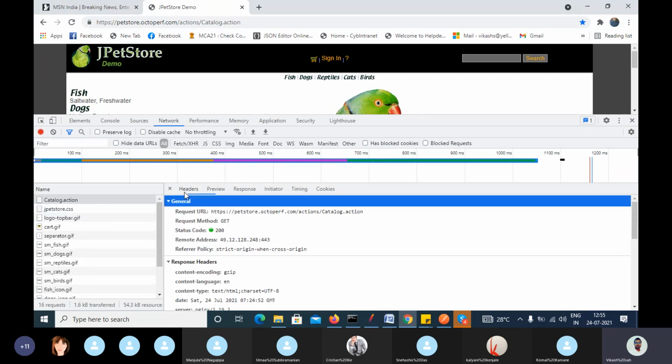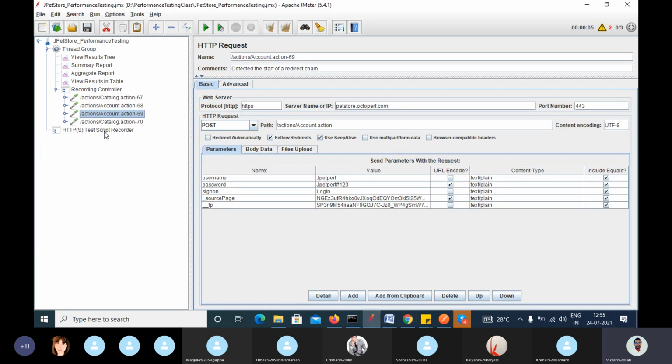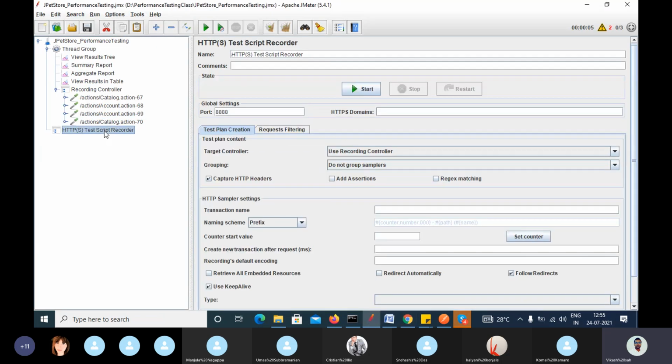So here you will see the base URL of this particular application, and that particular call is related to this application. Either you can map this manually, or you can record this using the test script recorder, right? If you want to map this manually, let's do it.